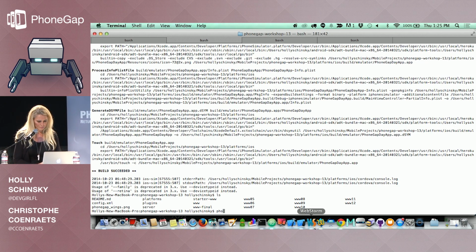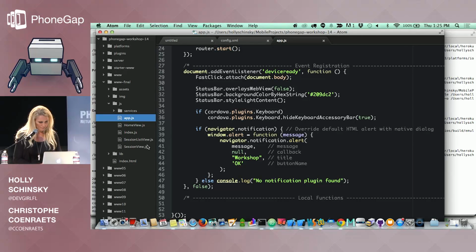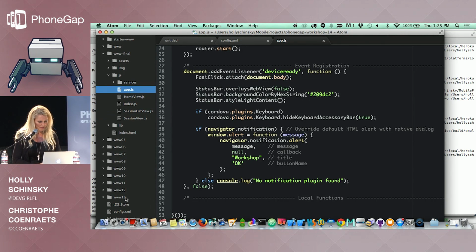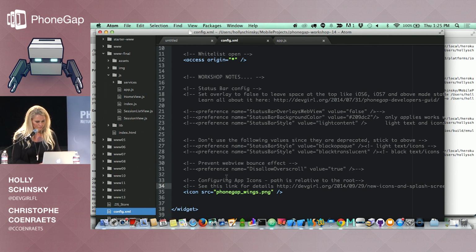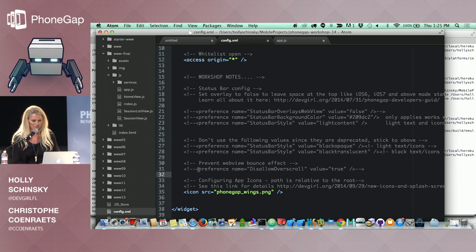I should have had this set up, but. So in this particular project, I have just commented it out. So it's this line right here that you can set the preference to say true or false. So by default, it's false. It's kind of backwards, disallow is false, but you really want it to be true to not do the bounce.